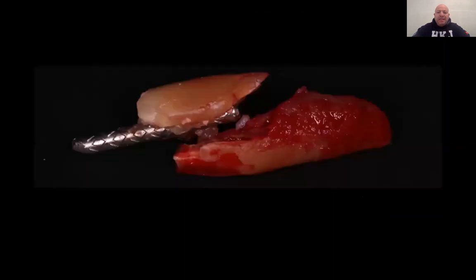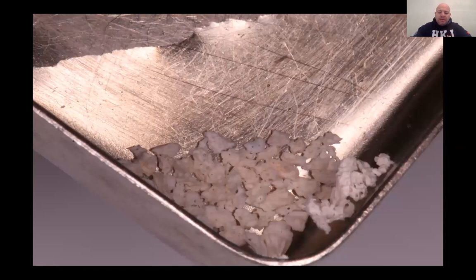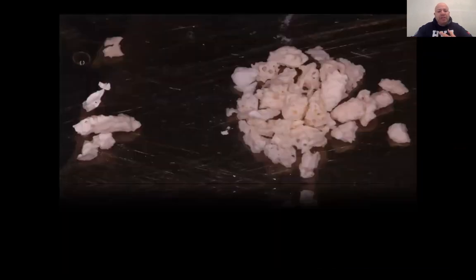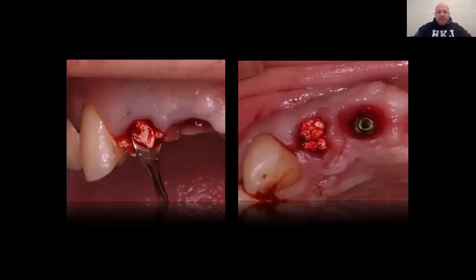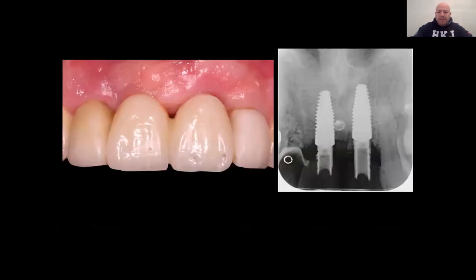We took the lateral failing post-crown out. Okay. And as you could see, we've got the socket. We put some xenograft material in the socket to preserve the ridge long term. I'm not planning to put an implant there. Hence, I don't have a problem putting xenograft into the socket. It's going to only be there to support the contour of the pontic area. And then we put a soft tissue graft, and then that's my 3-unit temporary bridge fitted.